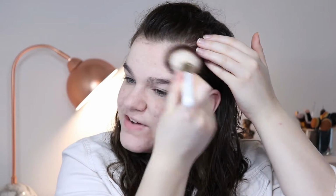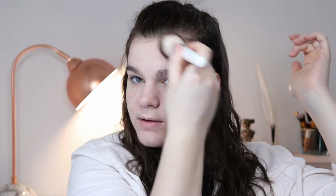Well, I feel like you could totally stop here with just the powder. The skin is looking a little bit flat, so I do want to add some bronzer just to help warm up the skin. I think bronzer just looks so nice on the skin. It makes you look healthy and bronzed. I'm just gonna take the Physicians Formula Butter Bronzer in the shade Light Bronzer, and I'm just going to toast the edges of the face. And as you can see, it already just adds dimension into the skin and just looks so good.